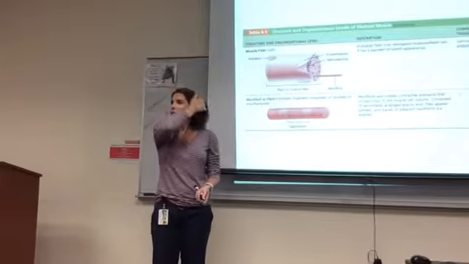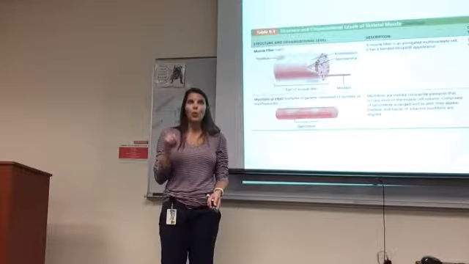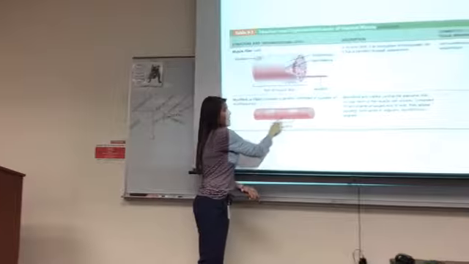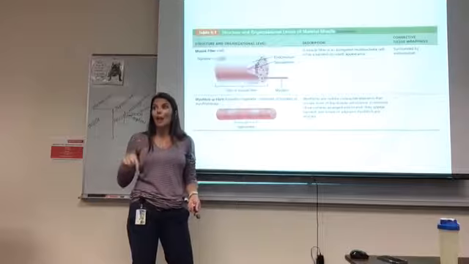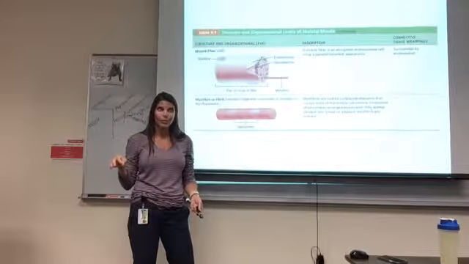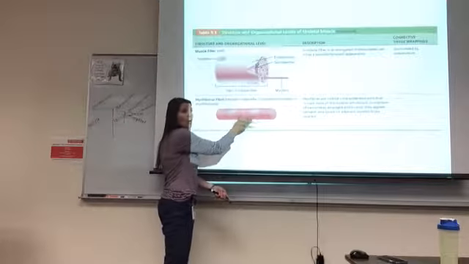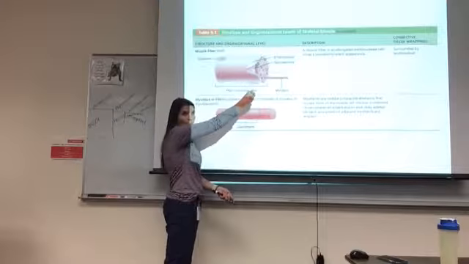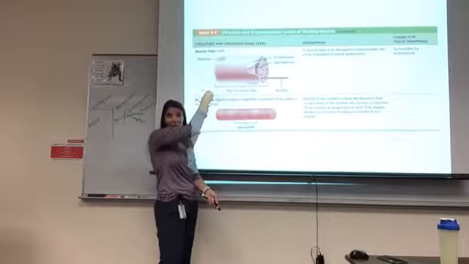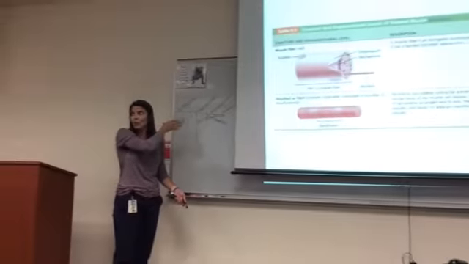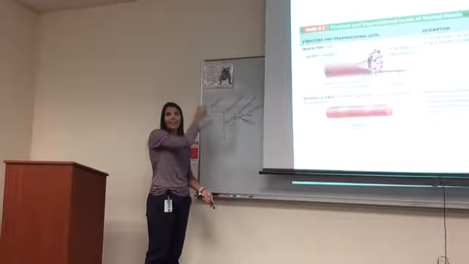When a muscle contracts, you and I think it's large scale, the whole muscle contracting. In order for a muscle to contract, this has to contract. So the sarcomere contracts, and in fact the definition of a sarcomere is the contractile unit of a muscle. The way it works is the sarcomere contracts, so the myofibril shortens. The myofibril shortens, so the muscle fiber shortens. The muscle fiber shortens, so the fascicle shortens. And because the fascicle shortens, the whole muscle shortens.